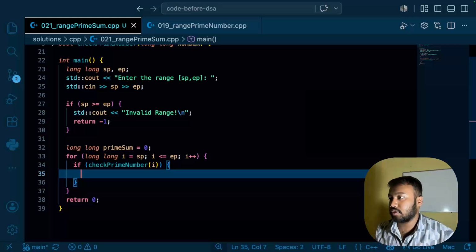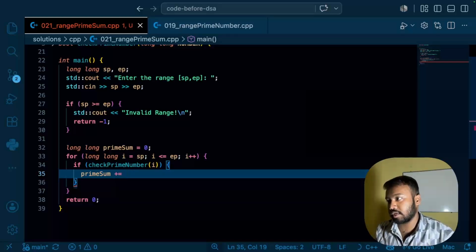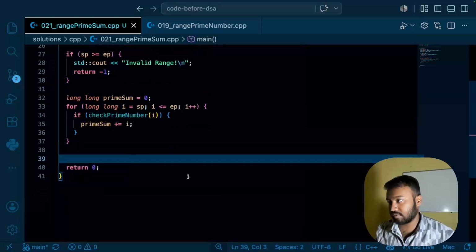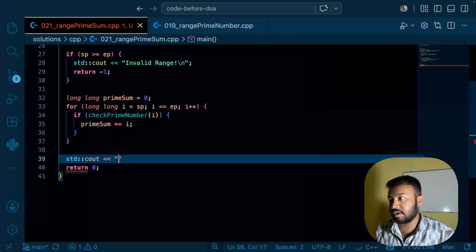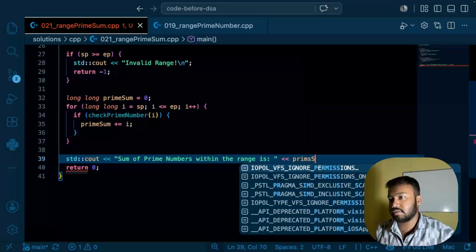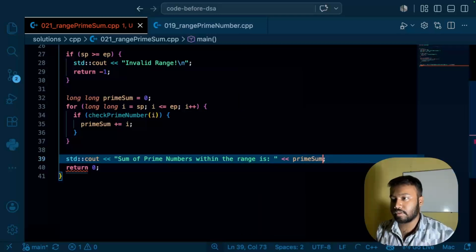So prime sum plus equal to the current value of the iteration. And that's it, guys. We have the prime number sum with us. So maybe just a simple cout, just print that: sum of prime numbers within the range is, and the prime sum variable.